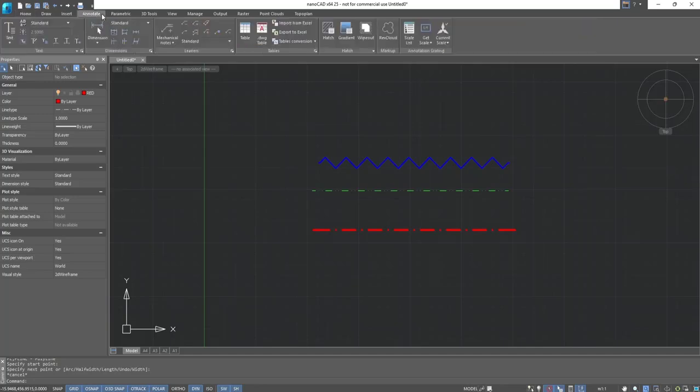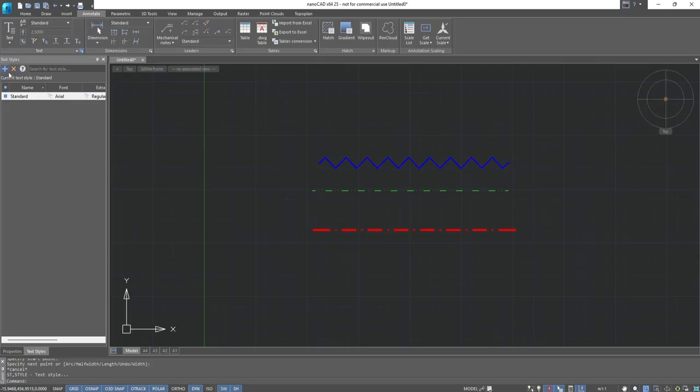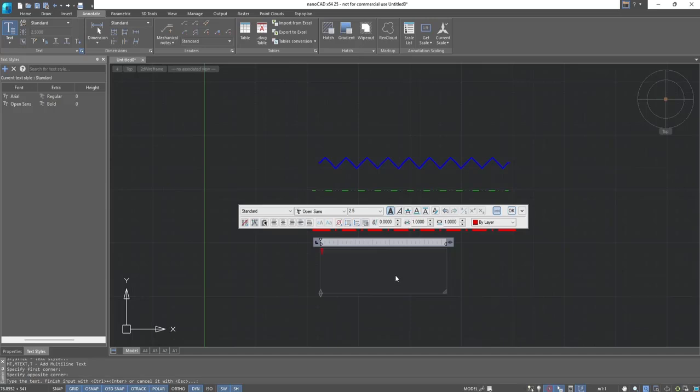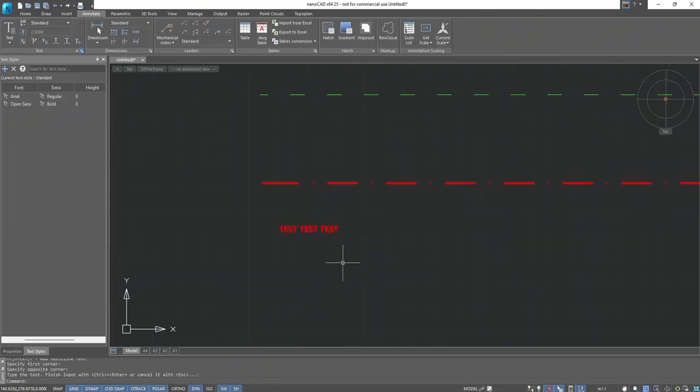Let's now proceed to the style settings. These include customizing text and size styles, as well as leaders. I suggest starting with the text. We will select any of the fonts, make its display bold, and leave the other parameters unchanged. Let's write something. Great. Don't worry that you won't be able to return to the original settings. This style is contained in the default template, which is located in the Templates folder.